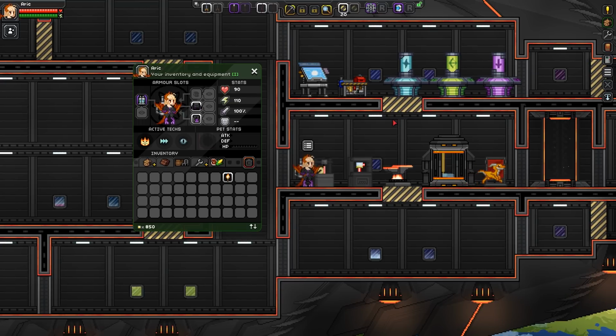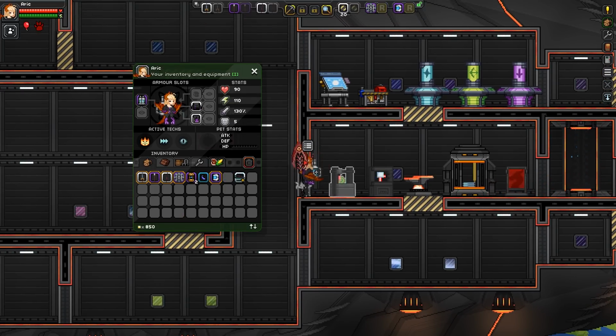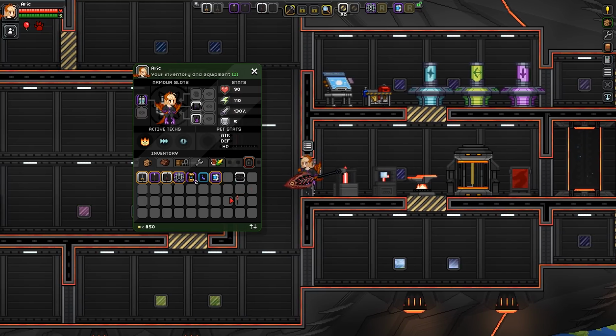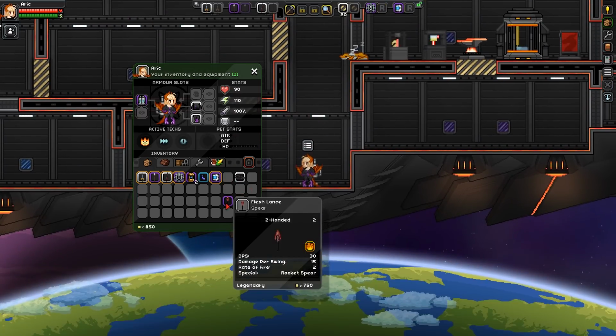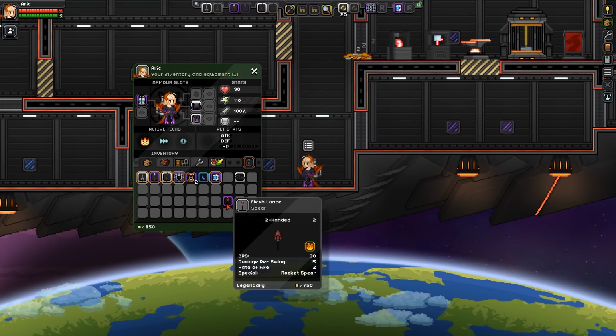Let's test out a couple of these weapons, and then we'll take a look at some other armor real quick. So we have this. Whoa. Okay, so you start hovering as soon as you pick that up. Okay, that flesh lance almost crashed me, so I'm not going to mess with that.